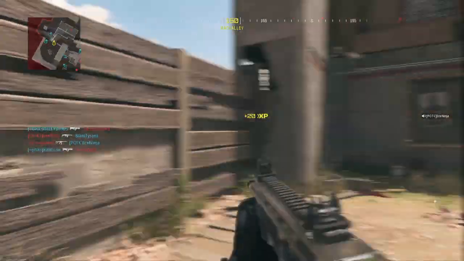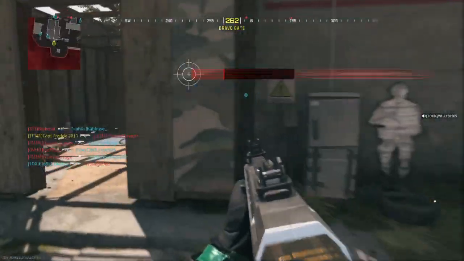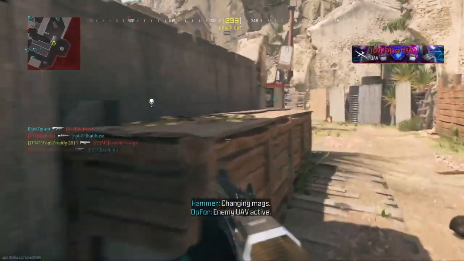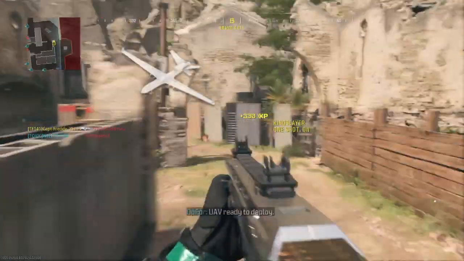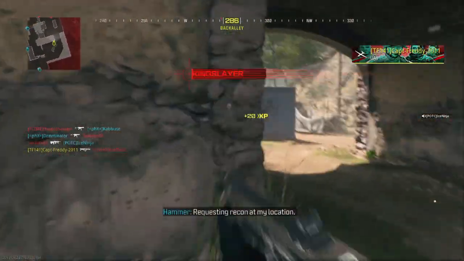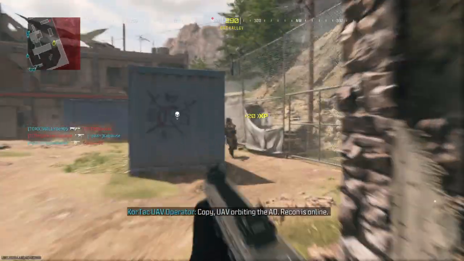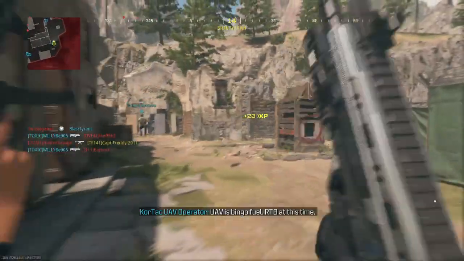And people say these rifles are broken. Yeah, BS, dude. You're just saying that because you don't like changing it. Changing mags. Enemy UAV active. Well, I say it's working pretty good. I mean, it's pretty stable, too. UAV ready to deploy. Requesting recon at my location. Copy. UAV orbiting the AO. Recon is on. UAV is being lucky shot. RTB at this time. But not good enough.